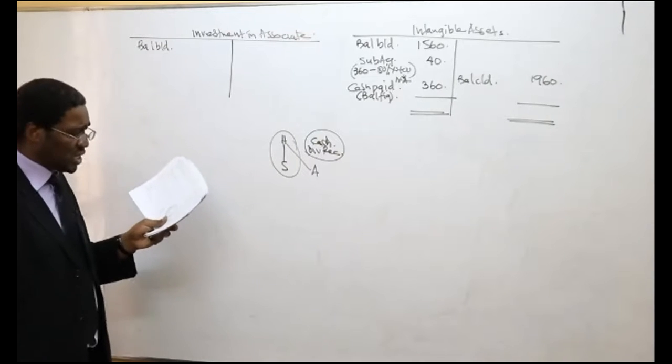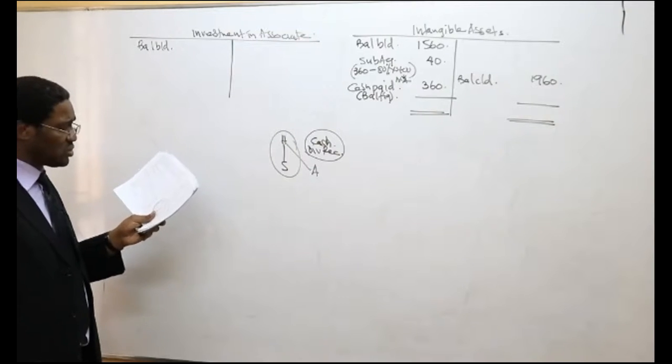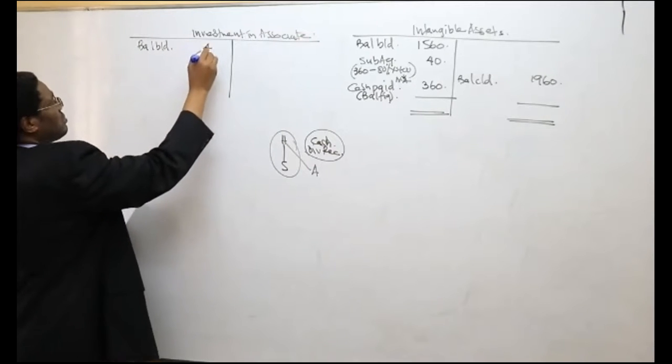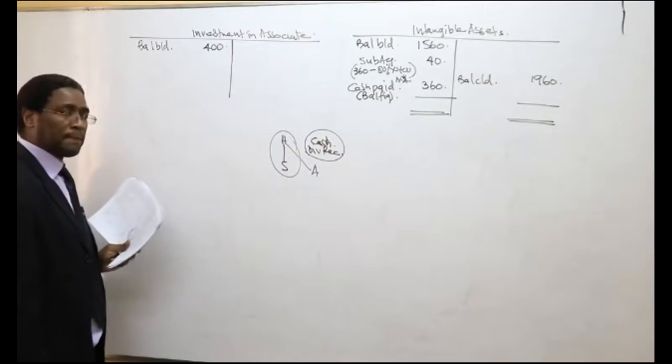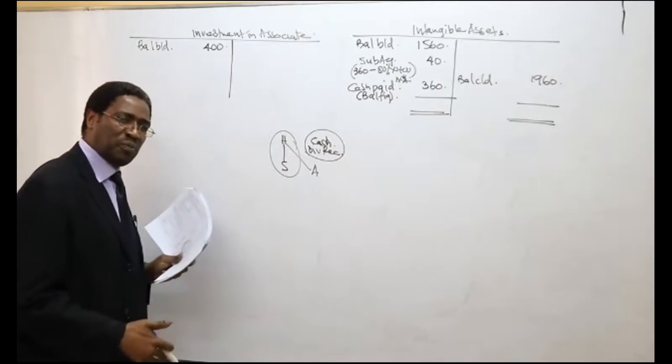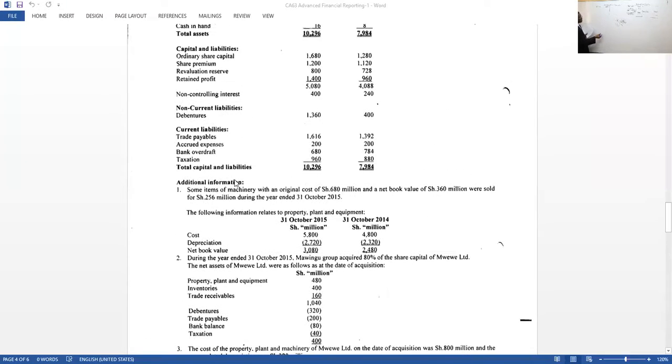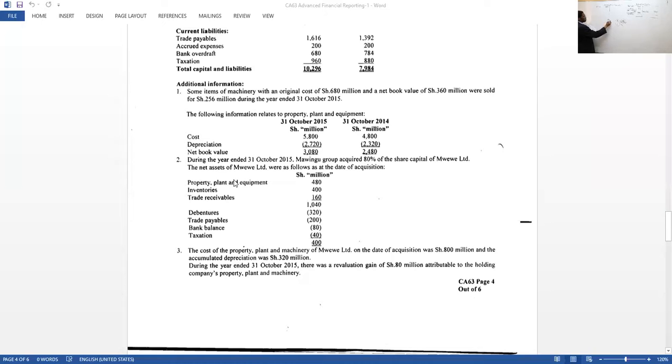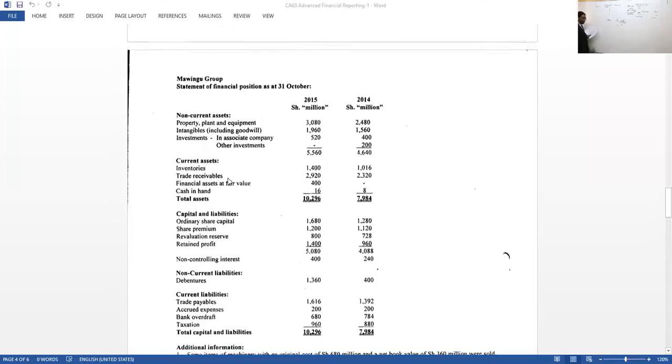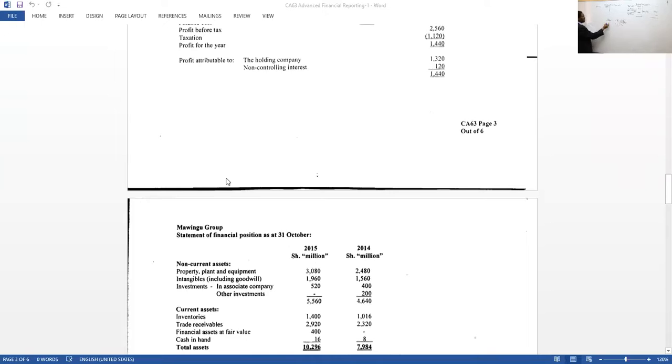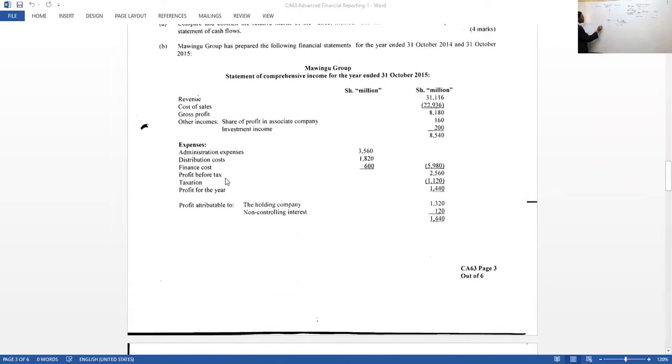So from the balance sheet last year, our investment in associate is given as 400. What else from the question? You remember from the income statement, the profit and loss, we were going back when I was trying to explain last time, and asking ourselves, do we have any profit share this year as a holding company? Yes, I own an associate. As a group, do we have our share of profit this year? The answer was yes. That's what we were trying to explain last time.